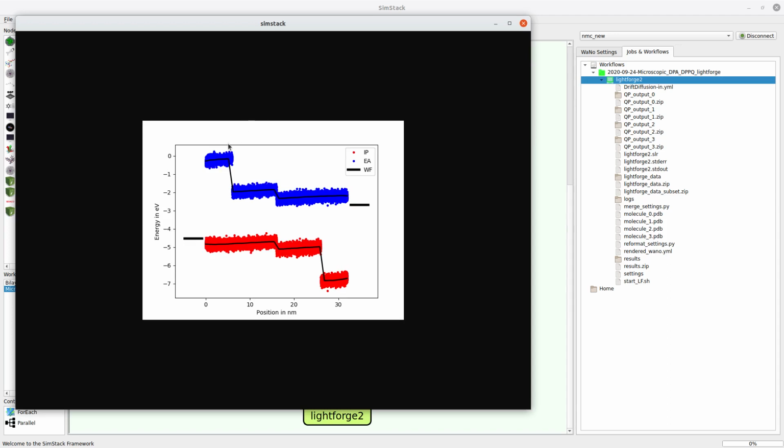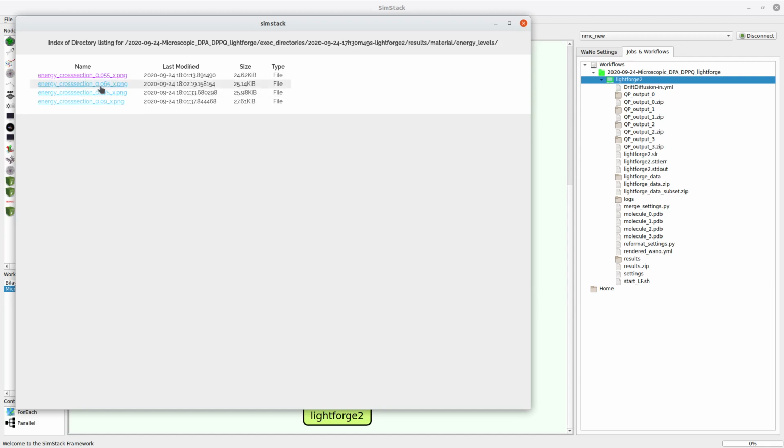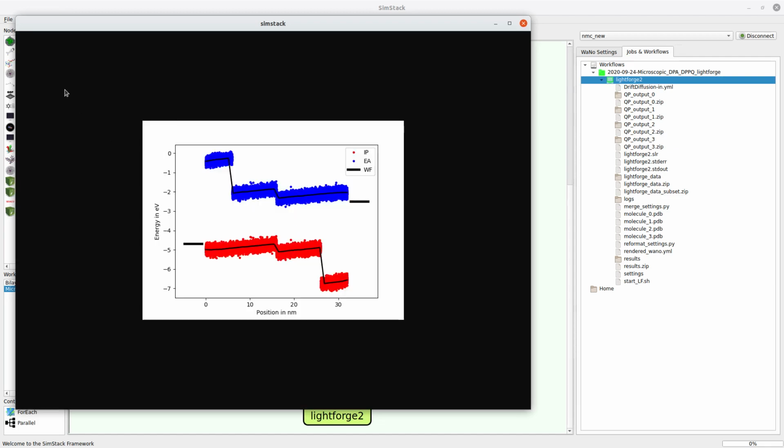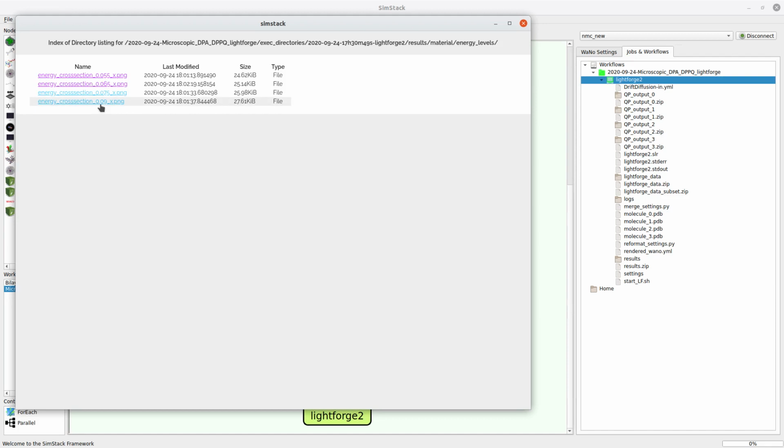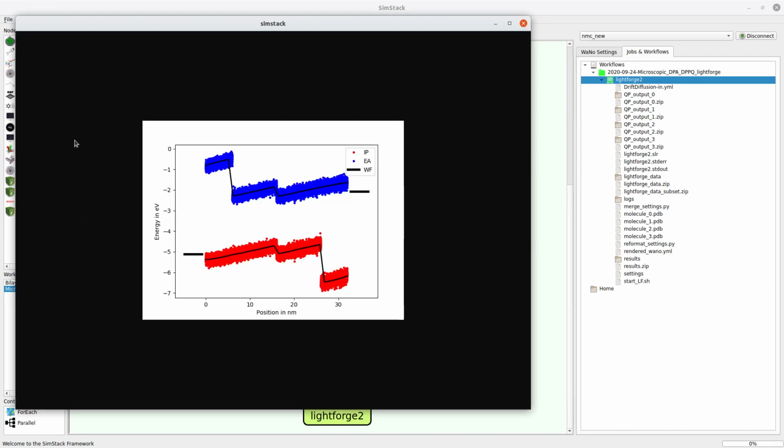On the left we see the electron blocking layer, on the right the hole blocking layer, and in the middle the interface between DPA and DPPQ. Here this being DPA and this DPPQ. If we look at a higher field, we will see that the slope of the bands changes.